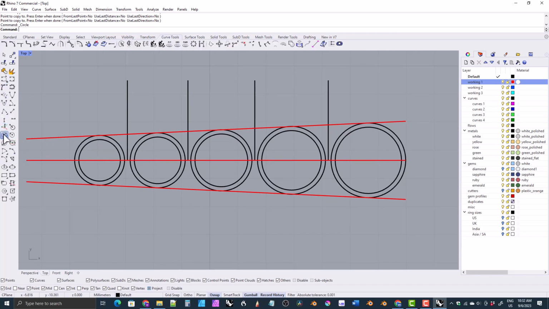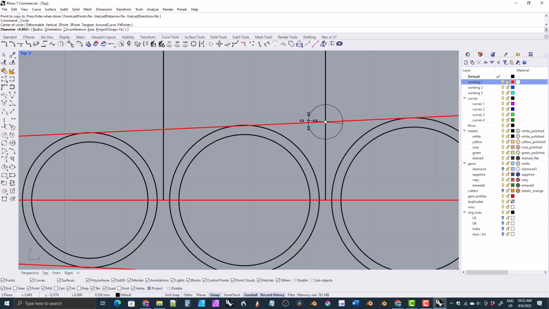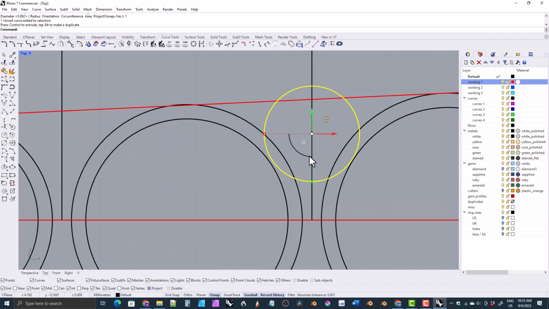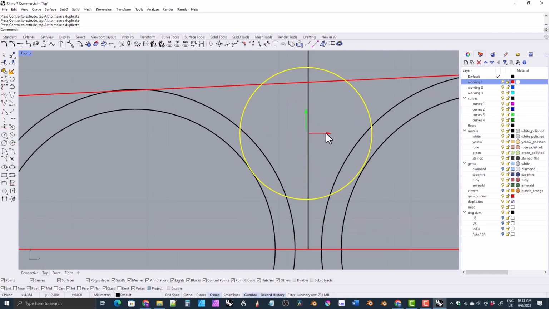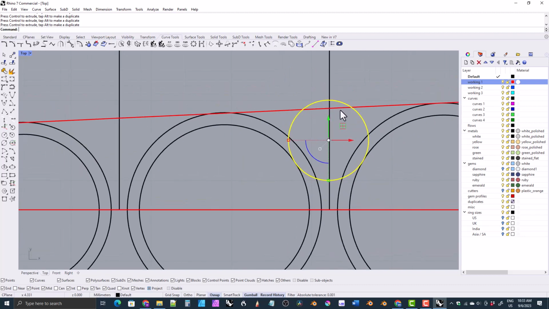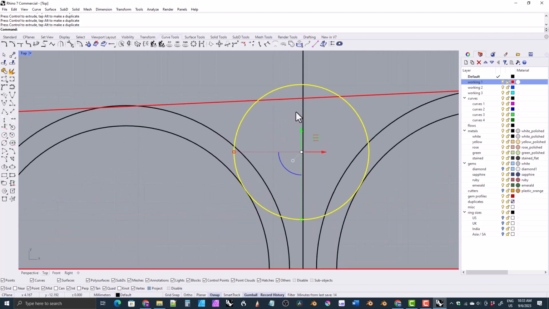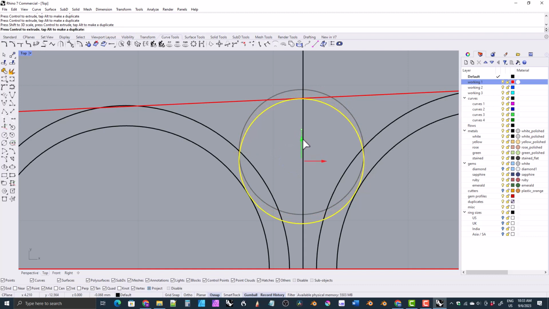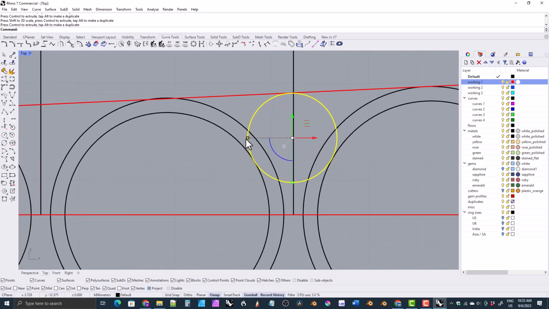So then we'll draw a circle. Maybe we'll just snap to the intersection here, and we'll try 1 millimeter diameter. Okay, and then we'll just pull this straight down until the edges touch these. Looks like we might not need to be perfectly centered, so we can play around with that as well. Now, if it's important that you stay within this red line, then what we can do is scale it down a little bit. 1 millimeter was just a kind of starting place. Okay, so I hit it that time. You might have to scale it down more, or scale it up. You know, you might have to just play around with that.